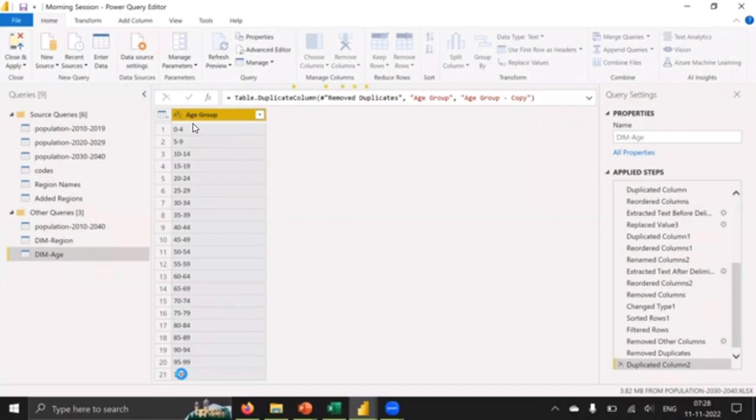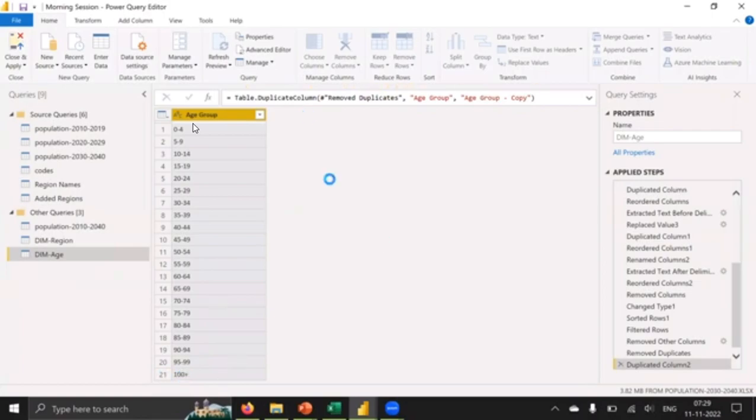Instead, we can replace 100 plus with dash 100, so that when we apply text after delimiter with hyphen, the value you will get is 100. That is the logic why we are going to replace 100 plus with dash 100.